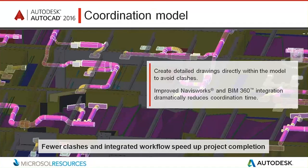As I mentioned also, as far as BIM, when it comes to coordination, most people, even if they're not using a BIM product, have heard the acronym, they've heard the term, and they may have even heard of the program called Navisworks, which is basically a high-end viewing tool that allows multiple different consultants and engineers and architects and so forth to pull all of their different files together in one format. But AutoCAD users had tended to be left out because unless it was done in 3D, there was really no way to overlay some of these files. But the new version of AutoCAD does allow you to attach Navisworks files in a very similar way that you would attach an XREF or an image. So that's a nice feature that's been added in.